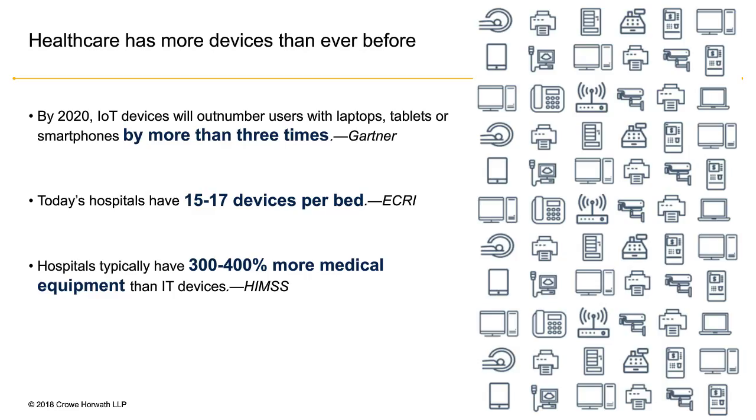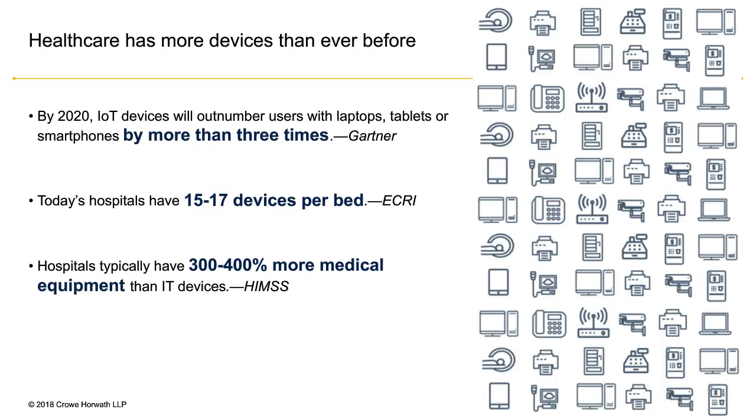As you think about this as a healthcare organization, one of the first things that stands out, and one of the metrics that we hear really starting to be a pretty tried and true one, is that you look at the number of beds that you have in your hospital system, and what you can expect is that on average organizations are seeing about 15 to 17 devices per bed.